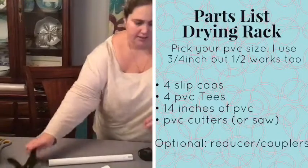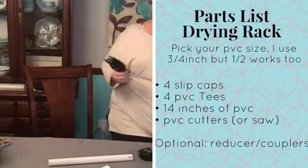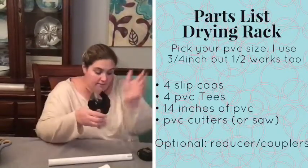The last thing I put on the list was a set of PVC cutters or a saw. So some people just cut their PVC with a standard basic saw, and that's fine. If you do, great.